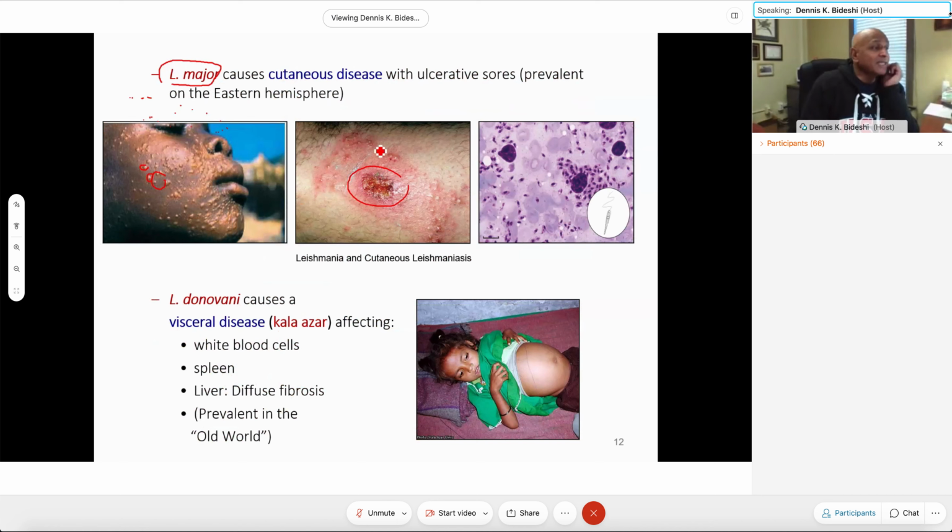Again, we're going to take a look at what we see if we were to actually do a biopsy of this, or to just get a specimen or a sample and put it on a slide. These are the things that we're going to see, all right? But we're going to see this with a life cycle in a second.